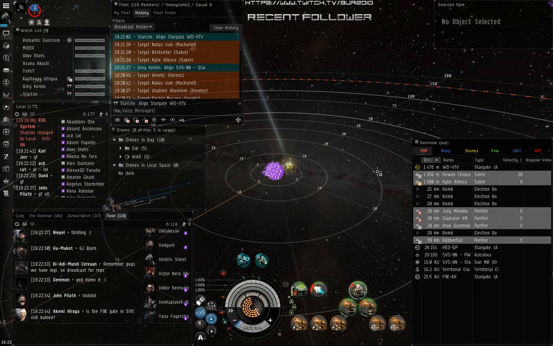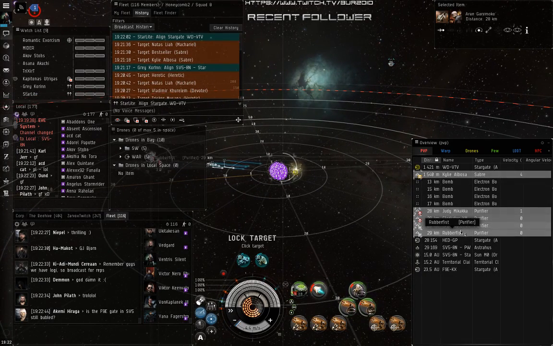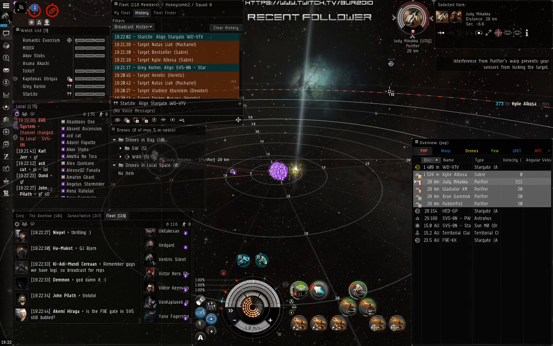MGDs now. Shoot these bombs down. Lock up these purifiers. Block these purifiers. Shoot them down. Block the purifiers. Blop them. Fuck these purifiers up. Drones out.